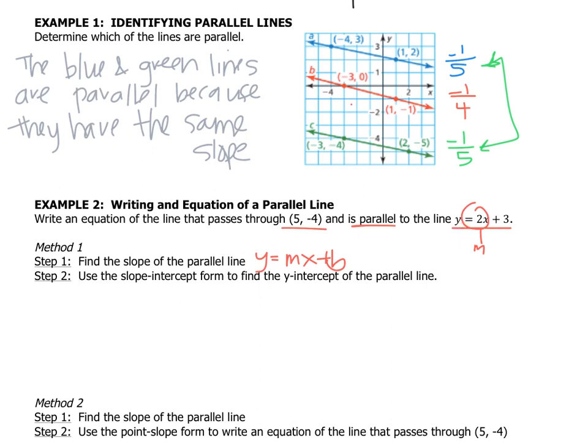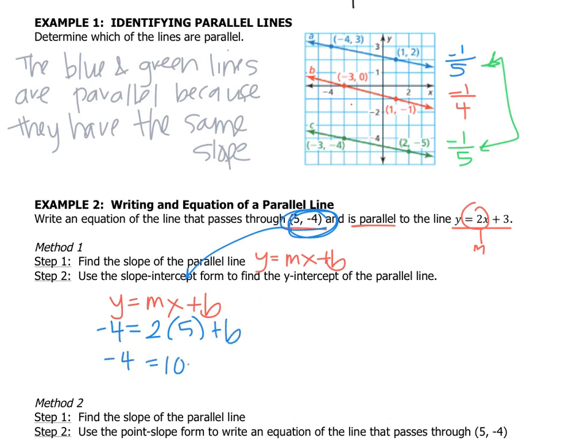So the way that you would do it using method 1 is you find the slope, which we just calculated, that's 2, right? You just look at the equation, that's 2 because it's parallel. And then what you do is you take your formula, y equals mx plus b, but instead of x and y and m, you put what you know. So I know that the slope is 2. But I also know a point, right? This is a point on the line. So I can plug that in, and I can say -4 is y, and 5 is x, and then you just calculate. So you get b is -14, so it would be y equals 2x minus 14.